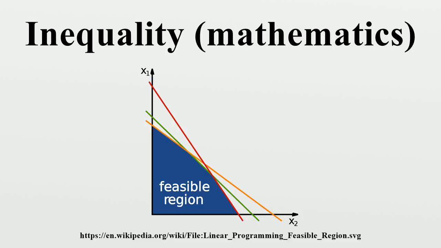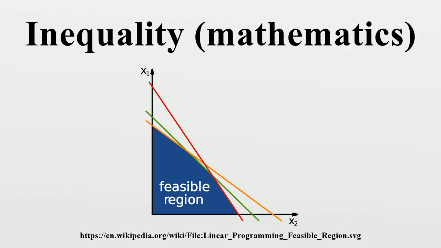In mathematics, an inequality is a relation that holds between two values when they are different. The notation a ≠ b means that a is not equal to b. It does not say that one is greater than the other, or even that they can be compared in size. If the values in question are elements of an ordered set, such as the integers or the real numbers, they can be compared in size.